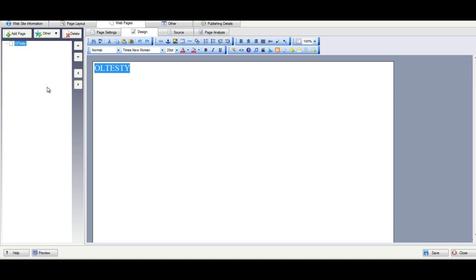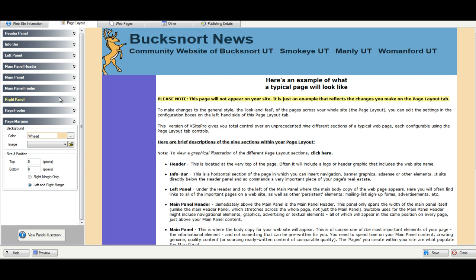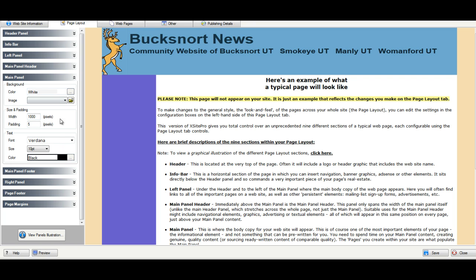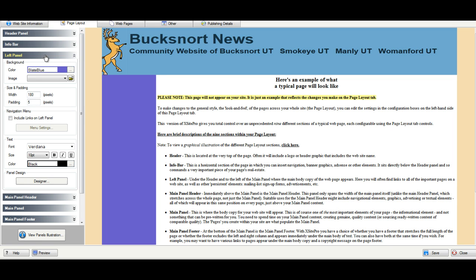Back to Excite Pro. And by the way, over here in the page layout, on the main panel, using the menu, you can determine what the font will be. I made it Times right here, set for Verdana, but I can go here and tell it to do Times. You can set up all of these things ahead of time so that you know what you're going to get whenever you make a page. Let's go back and look at the left panel again.